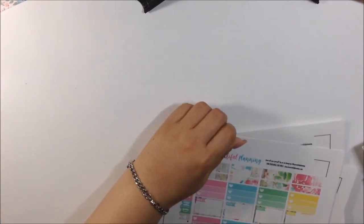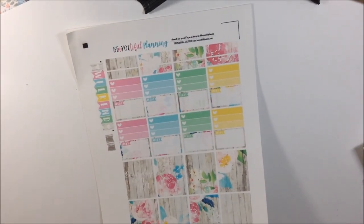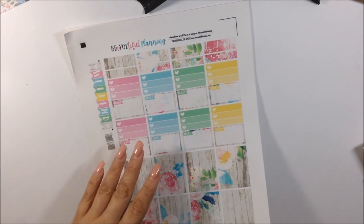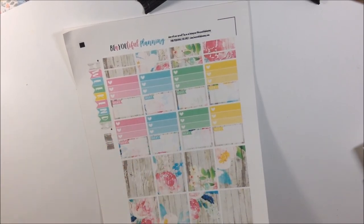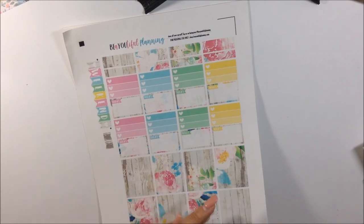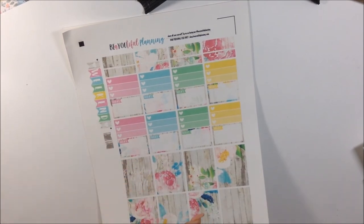But this is awesome. I found her and I'm like, are you kidding me? She has so many beautiful styles, so many kits that you can actually print out for free. And like before I even had my Silhouette, I still printed out free printables, especially from my planner Envy. All I did was just use scissors or an X-Acto knife, and you can definitely cut them out and use them.